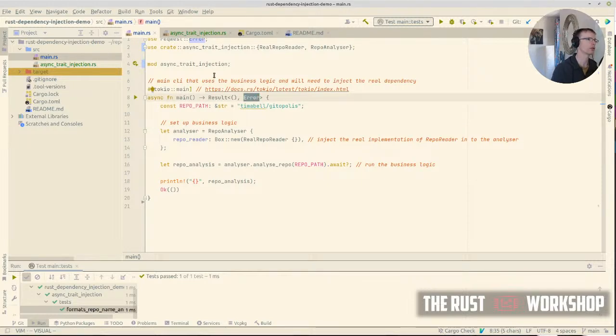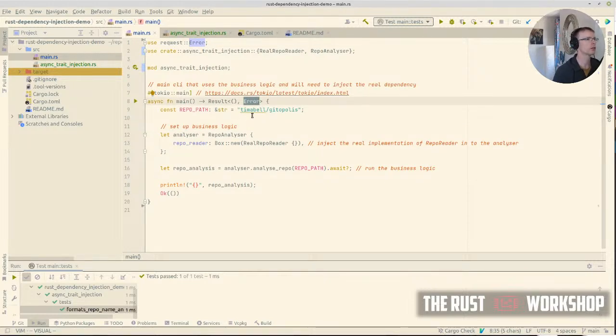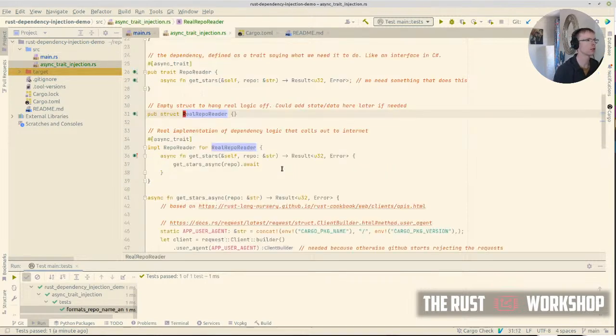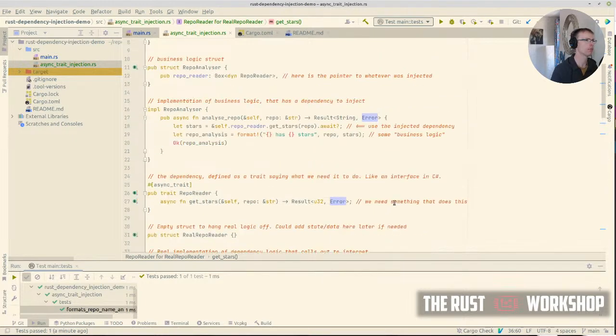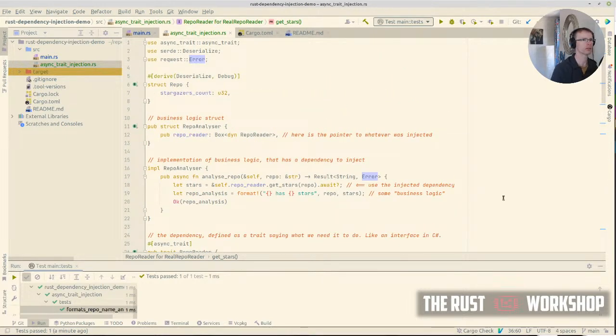So this I don't like because we're leaking request error. Actually, I would like my interface to say, yeah, this is request error. I'd like it to say actually it's some other error. And wrap it up. Not quite sure the best way to do that. I don't really like flattening the errors to strings. It's a bit yick.